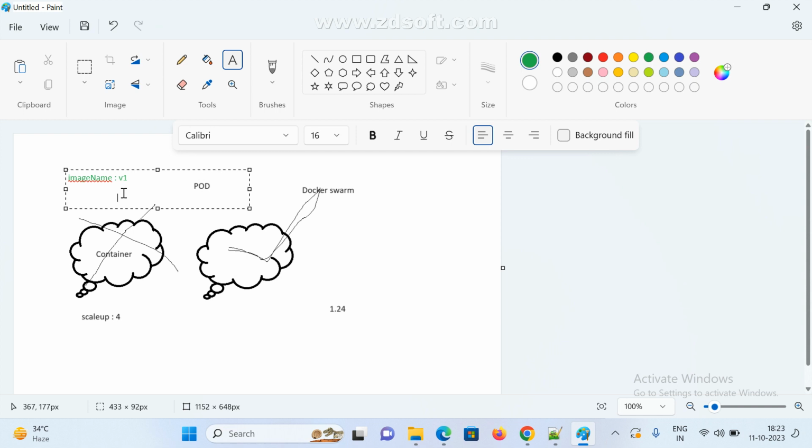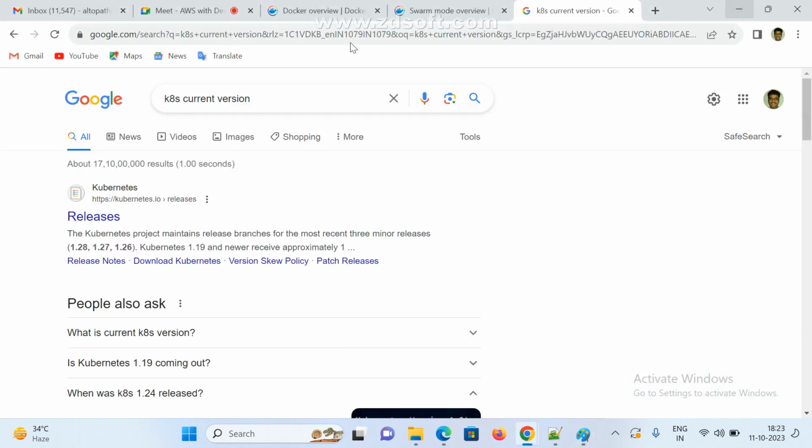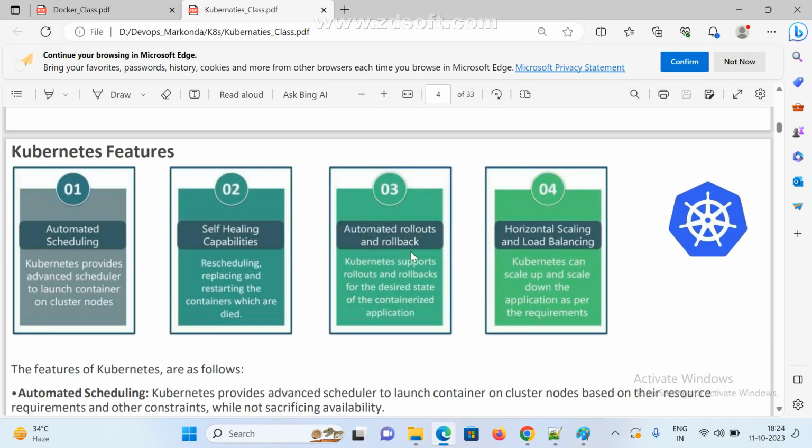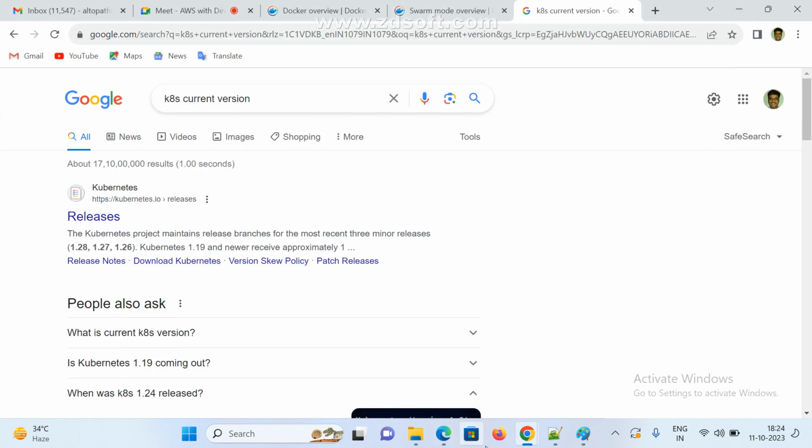For example, I deployed version 2, and unfortunately version 2 is not working properly. What will we do? We delete this one and create again with the help of version 1. Same concept here, this is the rollout and rollback. In Kubernetes this is very automated. Kubernetes supports rollouts and rollbacks for the desired state of the containerized application. Whichever state you want, we can desire.